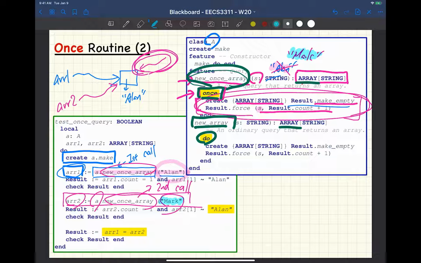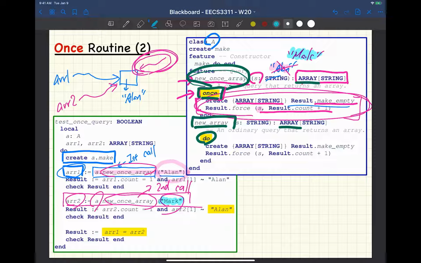Alan? Well, final is like a constant, right? So I don't think that will work. You might need some variable to keep track of the state. Maybe initially I haven't called this routine even once. As soon as I call it for the very first time, maybe I should set the flag to be true, for example. Something like that.